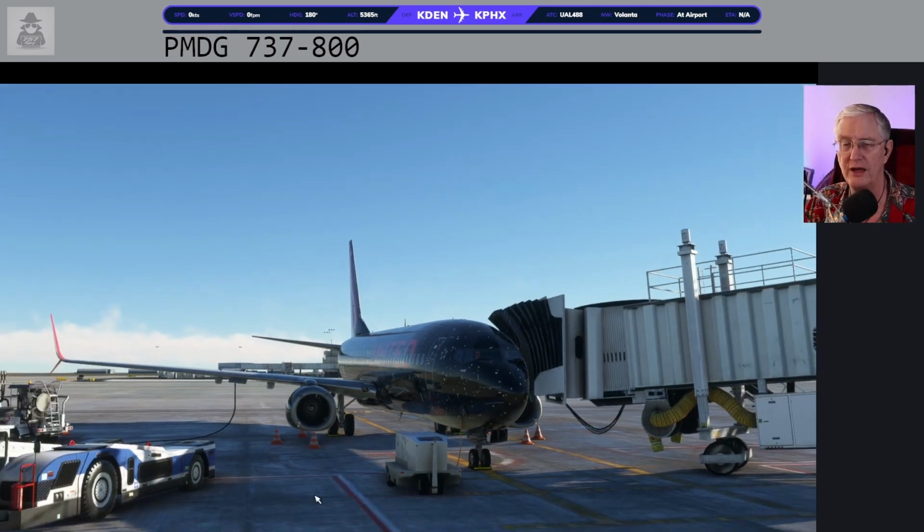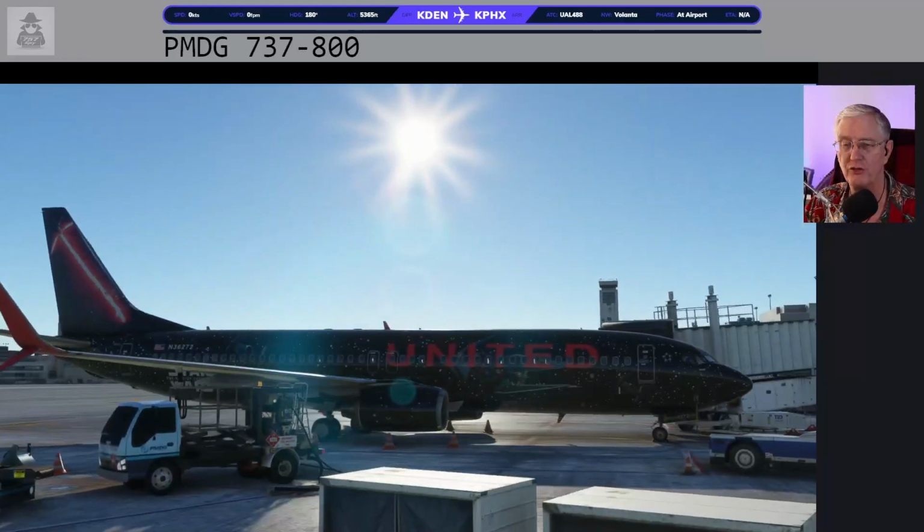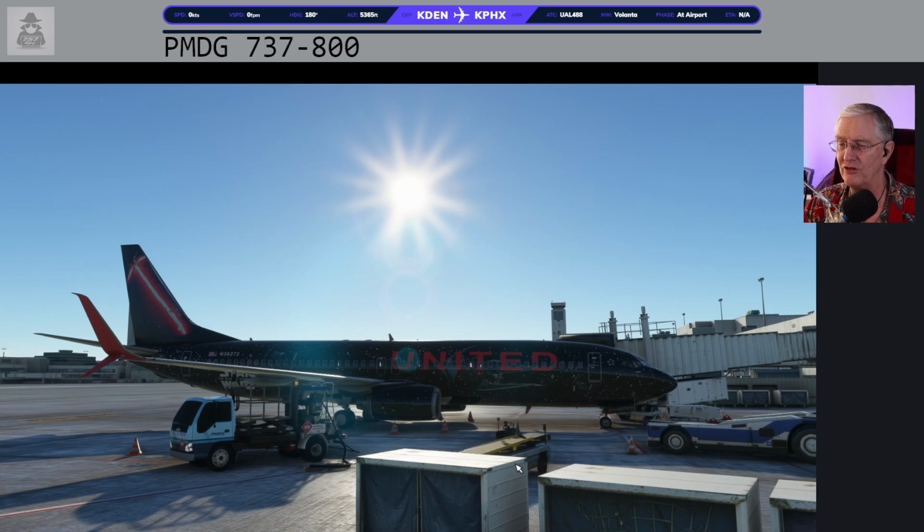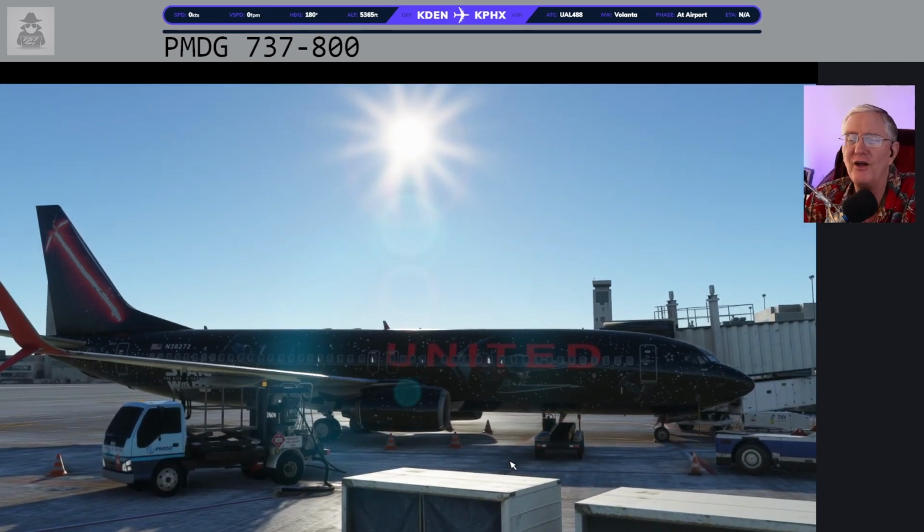And if you look outside your airplane, you should see a fuel truck there. Oh, and look at that. Here comes a baggage cart. Here comes a baggage cart. And it's going to go and just drive up to the airplane. So you get a little bit of that airline immersion if you'd like to do that.